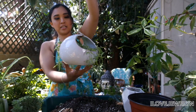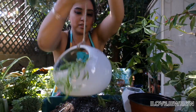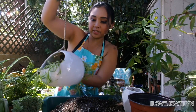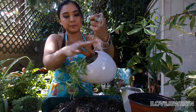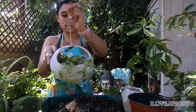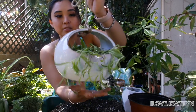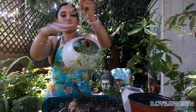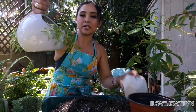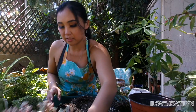I know it looks silly now, but I'm imagining this whole thing cascaded over with ruby necklace. What do you think, guys? I don't know. I'm gonna leave it in here until I see how I feel about this thing. I mean, it would even look really nice with a string of bananas. But for now, I think I wanna leave it like this, spewing out on both sides. And if I don't feel happy with it, I'll do something else. But I think it was definitely time to take it out of this little planter. So stick this on the side. It looks super cute.